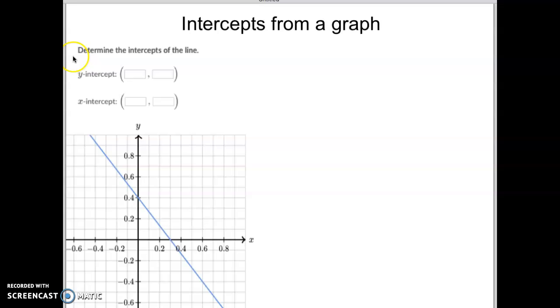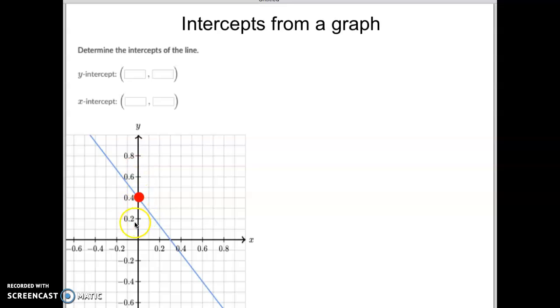The first thing we want to do is find the y-intercept for this graph. What are the coordinate points of the y-intercept? Now the y-intercept, here's your y-axis right here, so it's where does the blue line cross this axis right there? You might agree it crosses right here where that little red dot is.